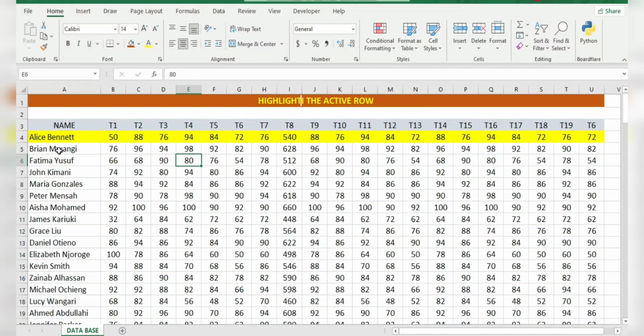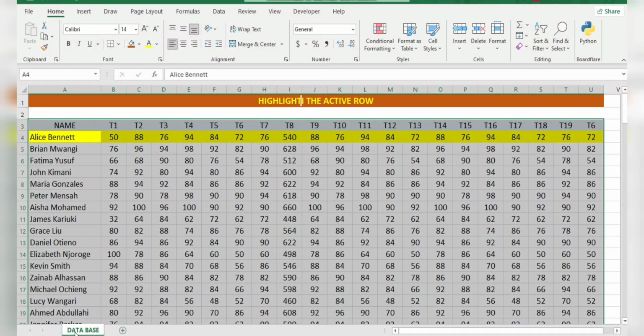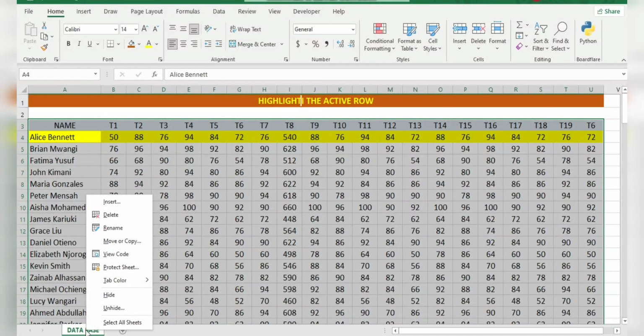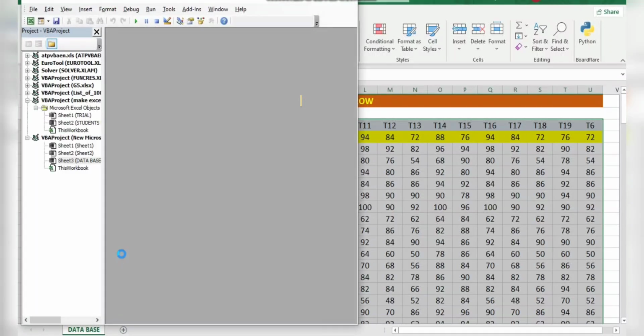As we said, we highlighted all, and therefore Control A, I will highlight them all. I will right click on the name of the worksheet. My worksheet is called database. It is seen here. Now I will right click here, then I will go to View Code. Here you can see there's insert, delete, rename, move, copy, and so on. But here we need View Code. Why do we need View Code? Here we need to generate the code that will set the formula so that it responds to the active cell which is selected. Now I'll go to View Code.